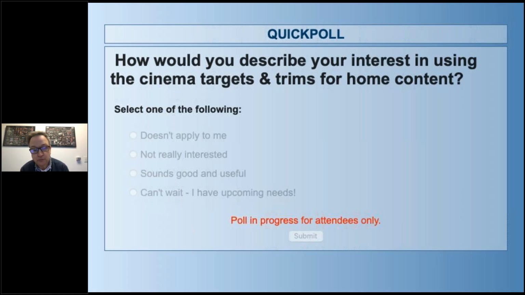I think there was a question about should we start with the 1000 nit master grade? I think you mentioned that, but I think people are still not sure about how that works. Yeah, the starting point of the cinema trims is an HDR master grade at 1000 nits or 2000 or whatever.